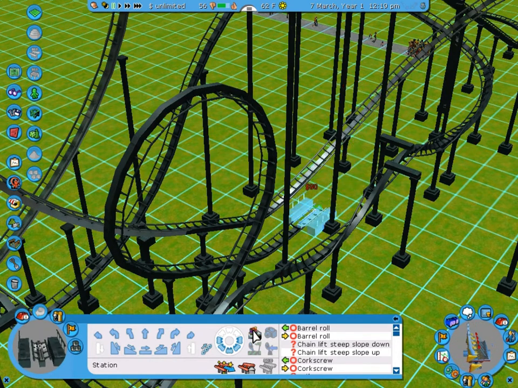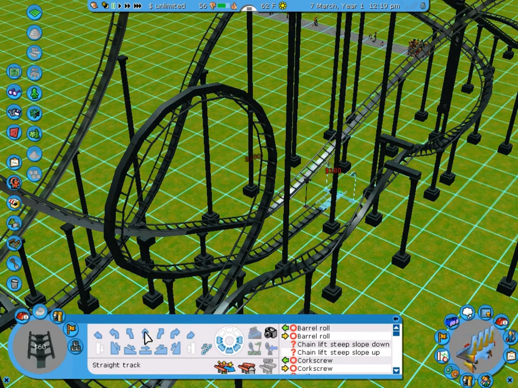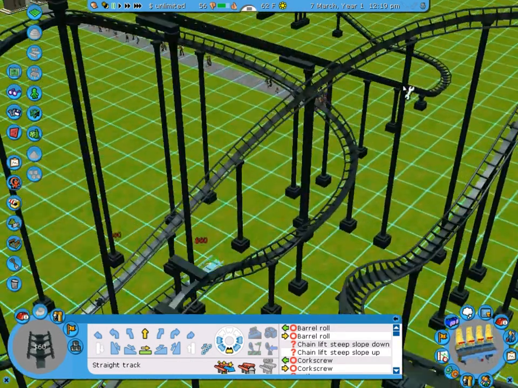I'm picking an on-ride photo section here. I didn't pick one of those. Make sure I pick one of these here. I'm gonna see if I can make it go under here. Cool.